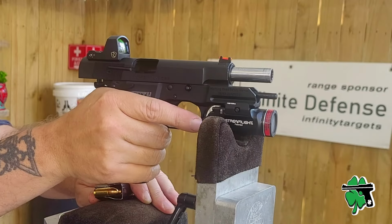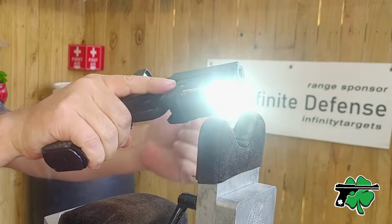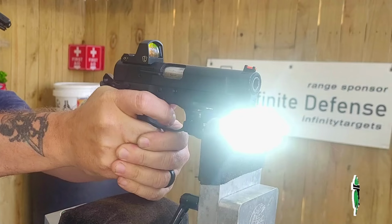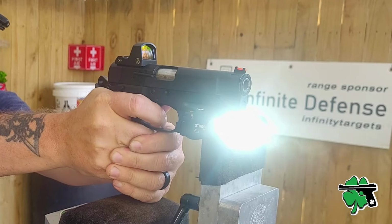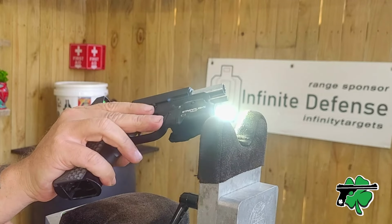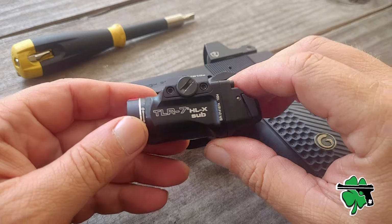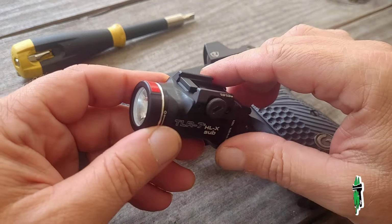Streamlight has a new version of this TLR-7 flashlight out. Today we're going to take a look at it. So let's get over on the bench and do that. TLR-7 HL Sub. This is the new kid on the block.